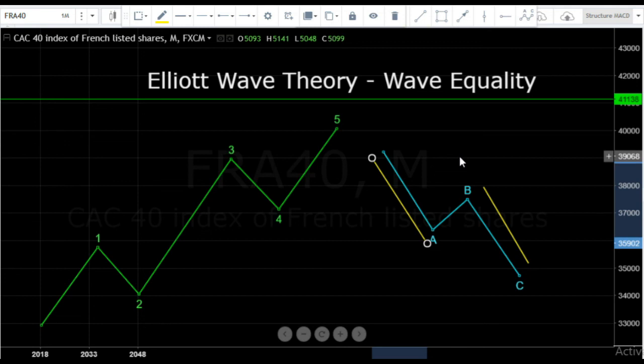Now, all of these little guidelines and little rules slowly but surely add together so that when we start to look at live charts, we can bring all of our rules and all of our guidelines together, and we can start to analyze what's happened. And because of what we know, we can project with a high degree of probability what's going to happen next.